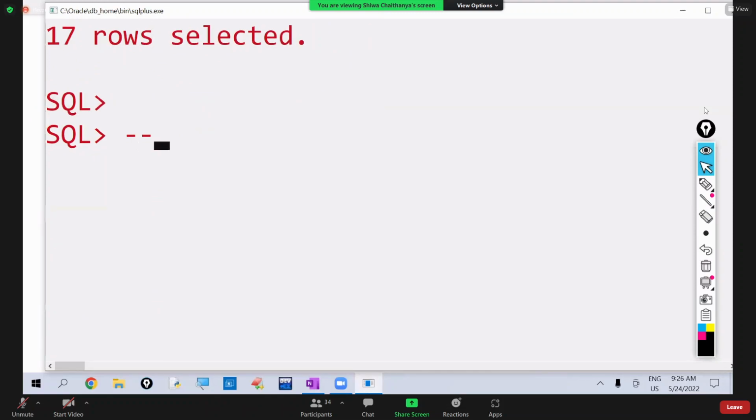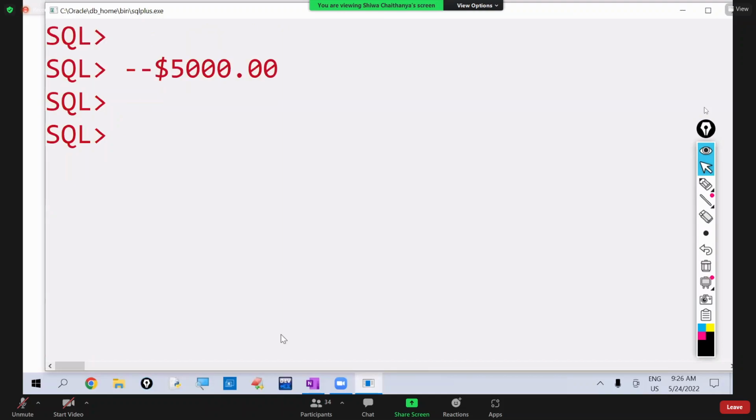Observe here. Our requirement is, for a 5000 rupees salary, we want to apply the currency symbol dollar and a decimal point with 00. We want to display it like this. So we want to convert this number type to character type, string type, and for this we need to use the to_char function. To_char of value 5000: 5000 is the number, and we want to apply currency symbols here.